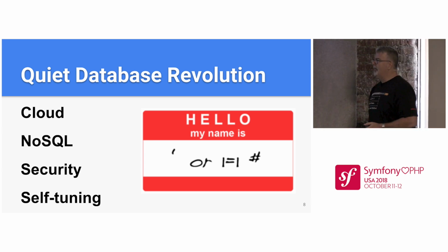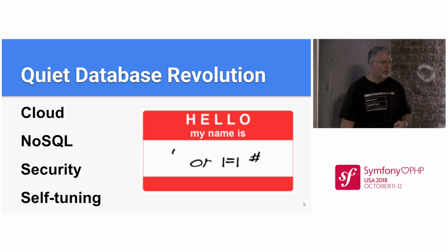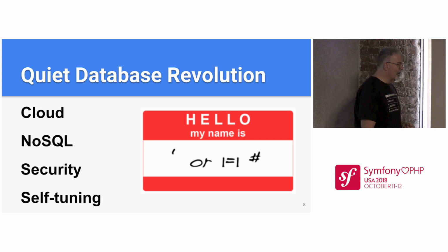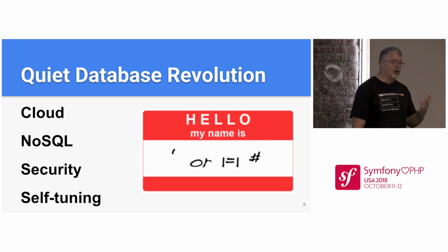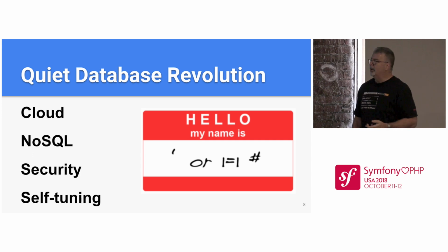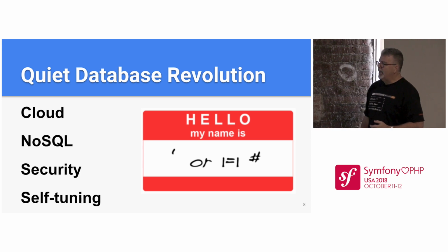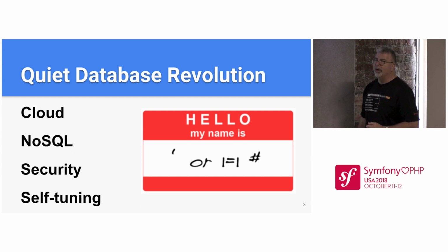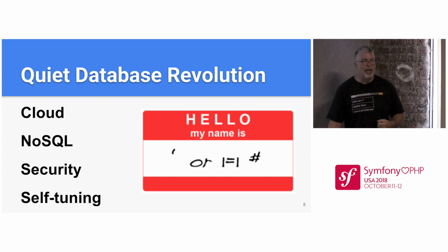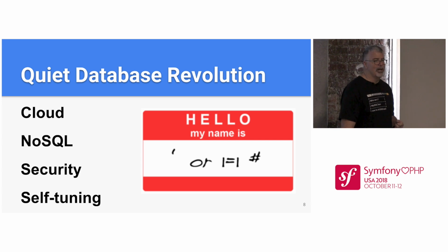Now that's all amortized. Also, the NoSQL world has really changed things. Ironically, you're seeing some of the NoSQL vendors like MongoDB now offering transactions, and most of the big database vendors offering JSON column stores. Also, the big change, especially with MySQL for the past 2 releases, has been security. Your bosses are really talking cloud and rapid development and all that, but they're spending their money on security.